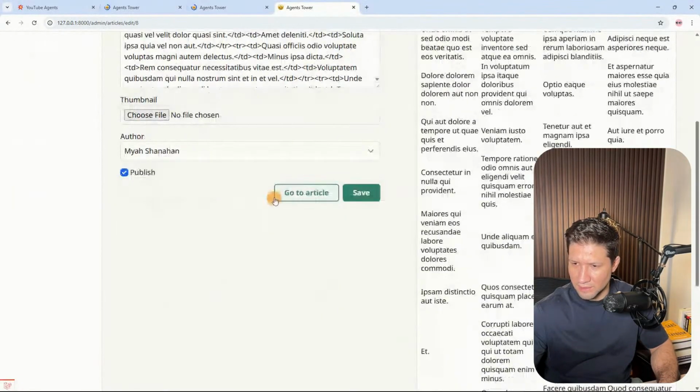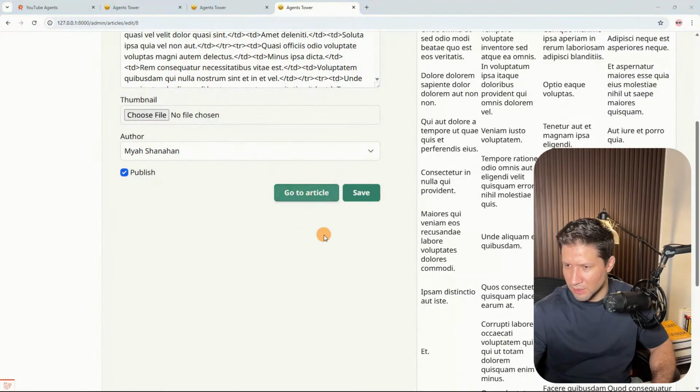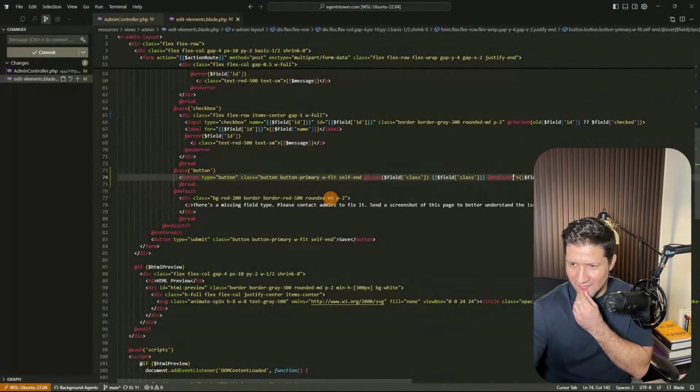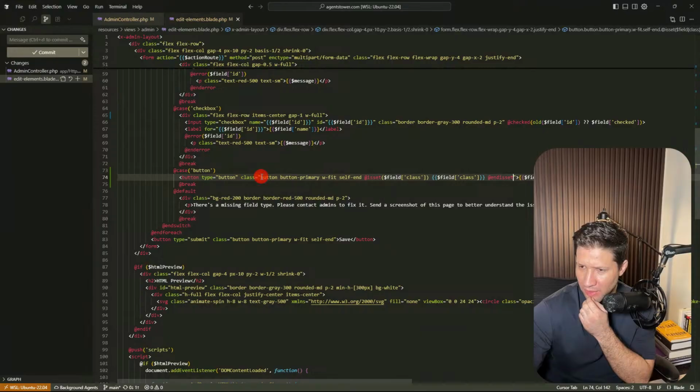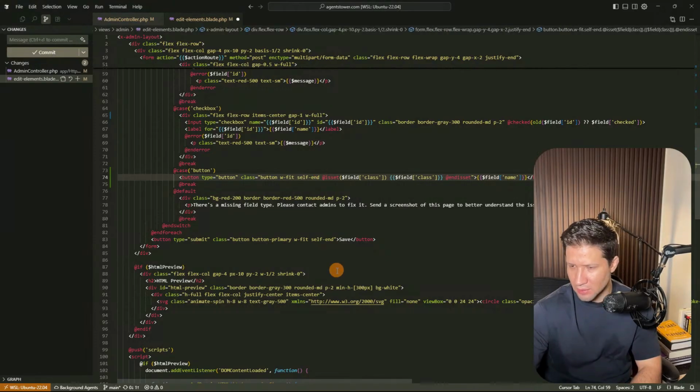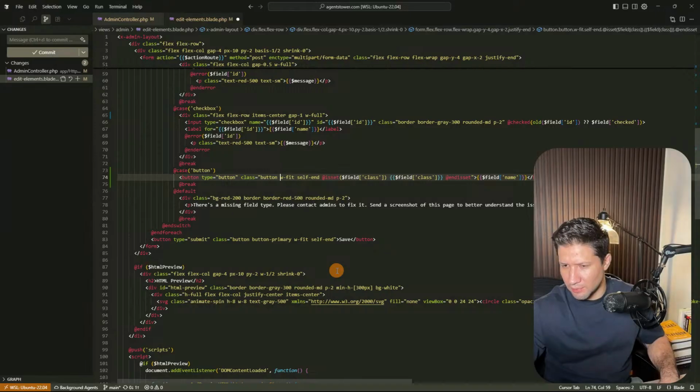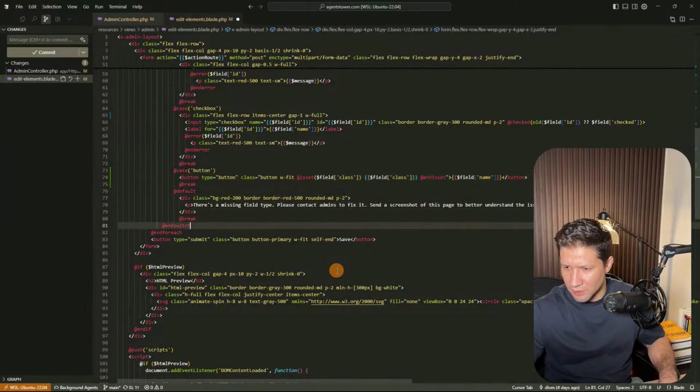As you can see, it's allowing me to add a class with this, but I don't want button primary in here. Well, yes, maybe button here. Yes, w-fit self and maybe not. So we need self end, and we don't need it in here.